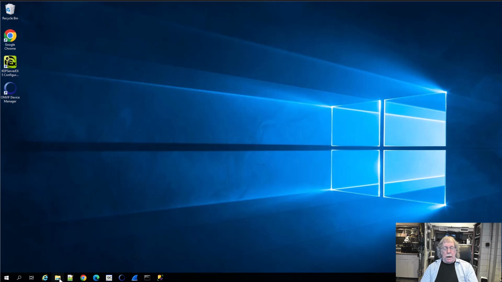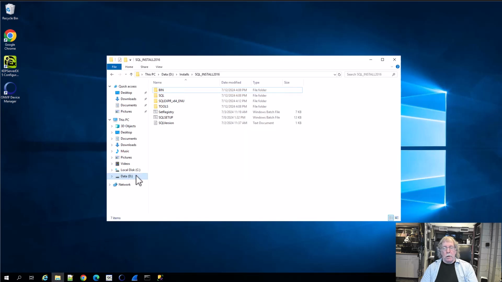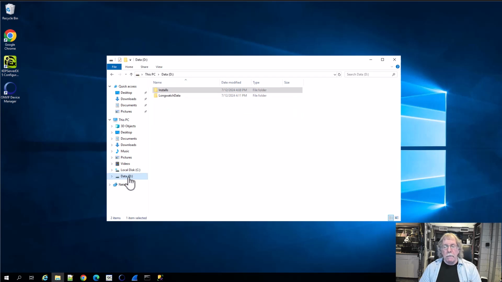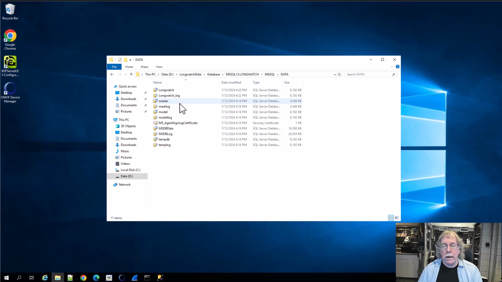The actual files get installed on the D drive, Longwatch data, database, MS SQL, data. And there's your Longwatch instance and all the rest of the SQL databases.